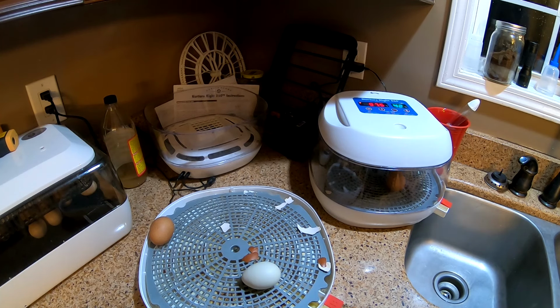So I would say the dry hatch was probably more worthwhile. I had 1 extra egg, which was, you know, a little bit better. But also it wasn't a whole hassle of trying to keep up with the humidity constantly. So yeah, if I had to do it over again, we're definitely doing a dry hatch. I found it to be much better.